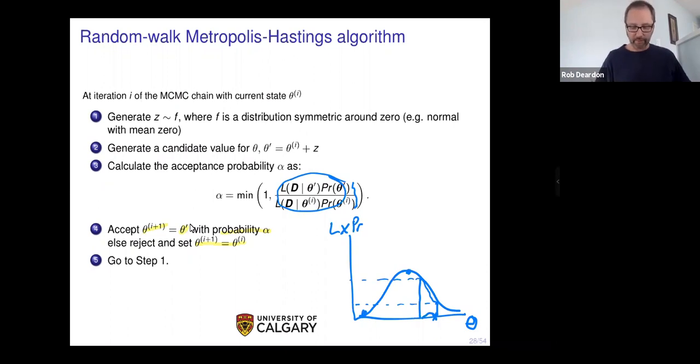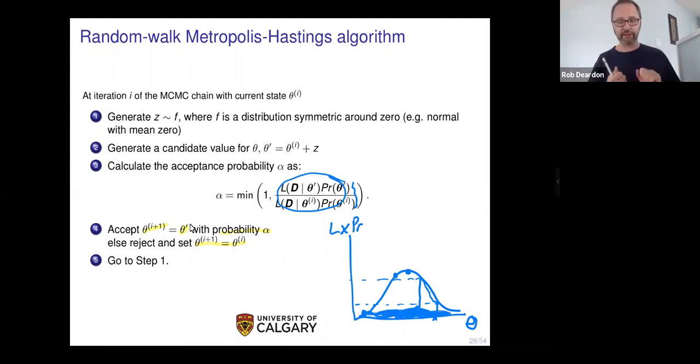If I'm going from the top to somewhere a little bit lower, I have a higher probability of accepting that move. And so when I propose to move up, I always accept. When I propose to move down, I accept probabilistically based on how far I'm proposing to move down. And that will give me a chain, you can sort of see, and it's quite easy to prove, that will follow this distribution.